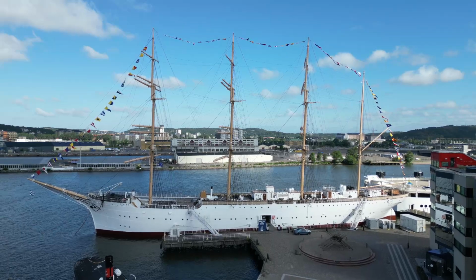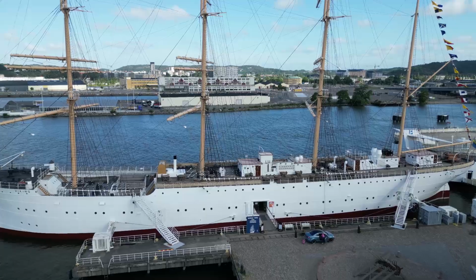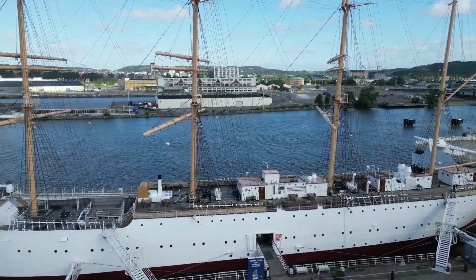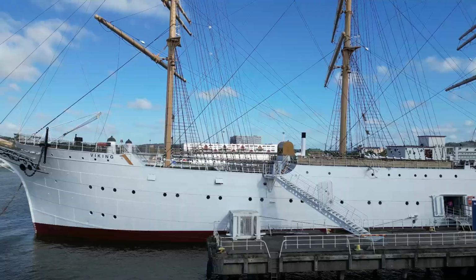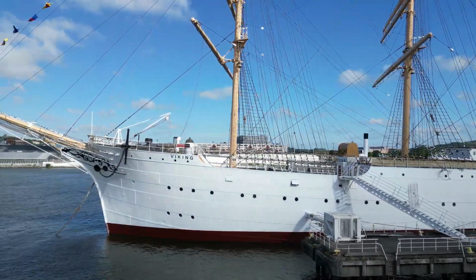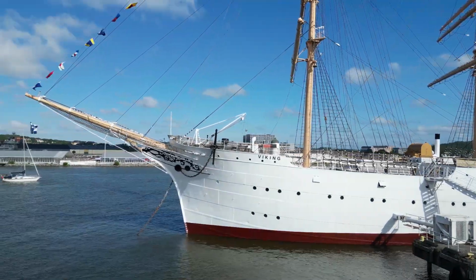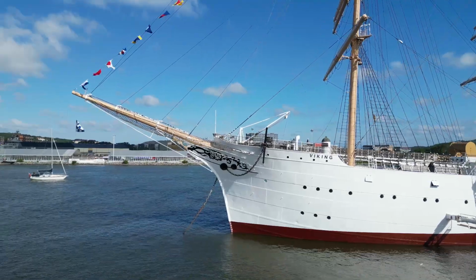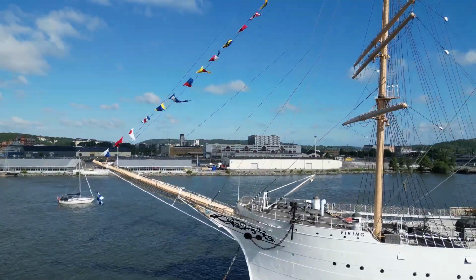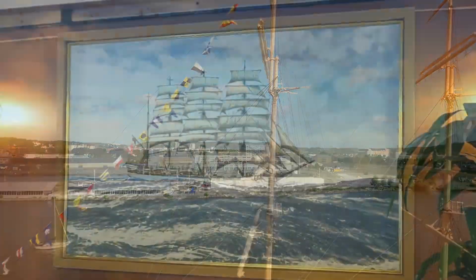Around the turn of the century 1900, the shipping companies in Åland bought a lot of second-hand cargo sailing ships and became, over a period of years, the biggest shipowner nation in the world. But after the First World War, the competition with steam shipping became too fierce and the sailing ship business disappeared. But who knows, maybe in the future the shipping industry will once again use the wind.